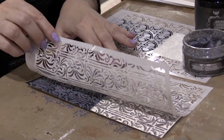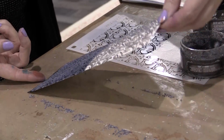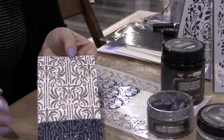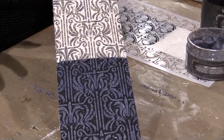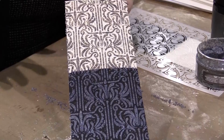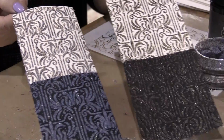We're gonna lift it up. And honestly, look at that. You're gonna get a totally different result on the white versus the black. And right now it's opaque, but wait till it dries. When it dries, this is what's gonna happen.